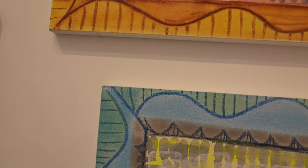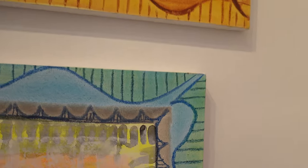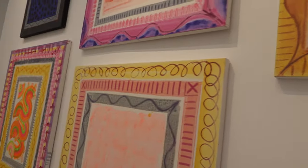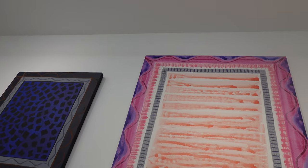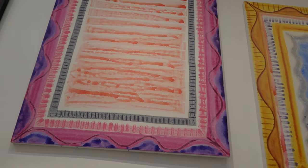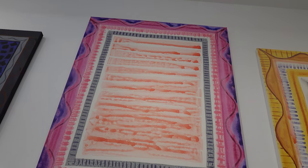Well, I was talking about her use of the frame and the kind of classic ideas of what a frame is, what a frame does to a painting. And I think there's actually another realm of concepts dealing with the frame. I think it was Jacques Derrida that wrote something about "do you enjoy painting" or something like that, where he gets into a kind of philosophical approach to a frame and what a frame does.